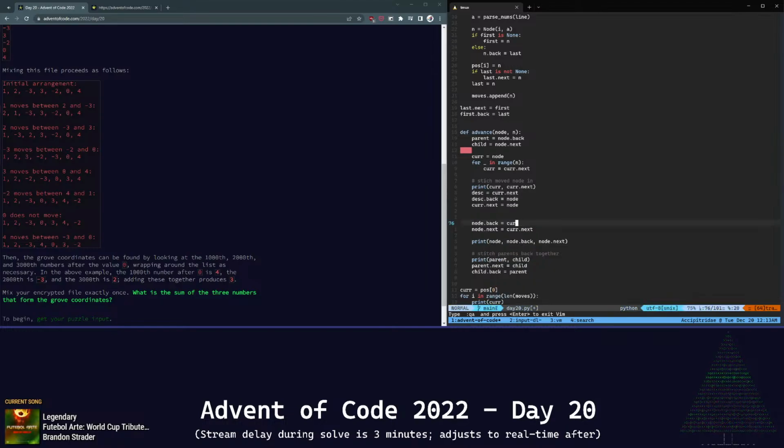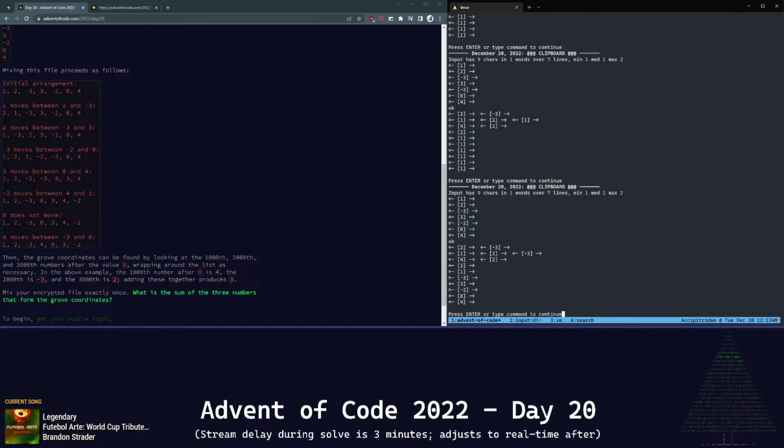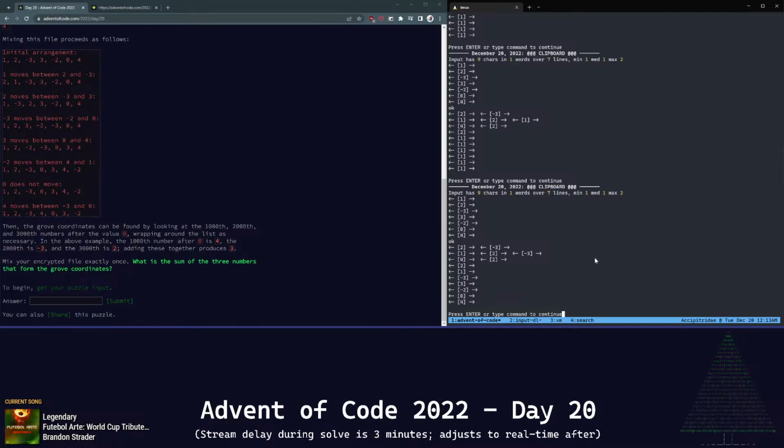Why are linked lists so hard? Okay, 21333204. Okay.